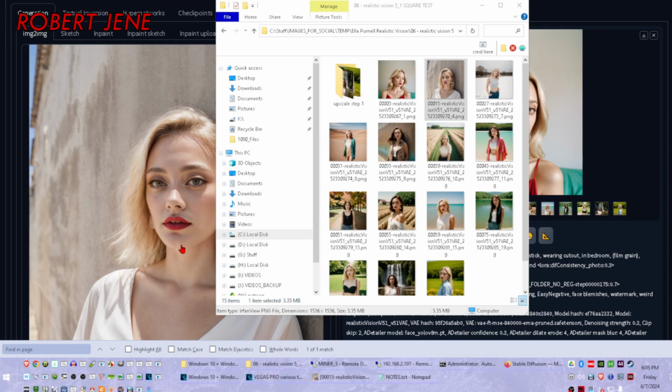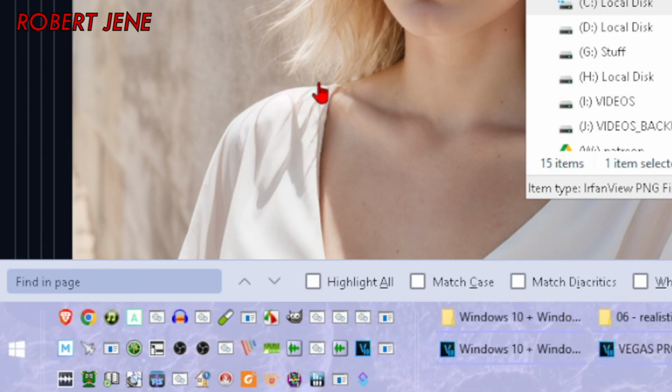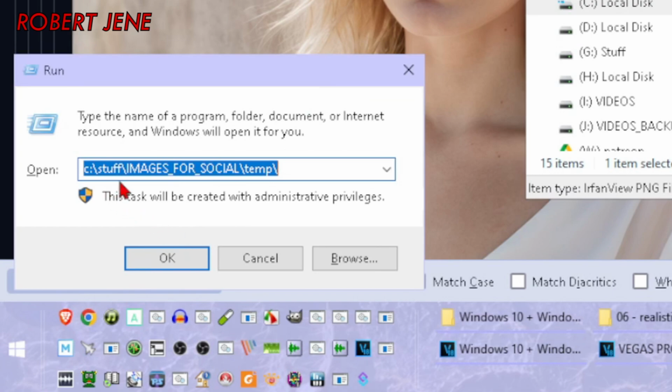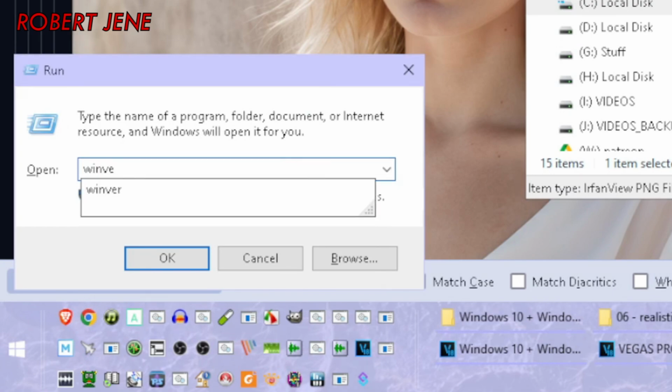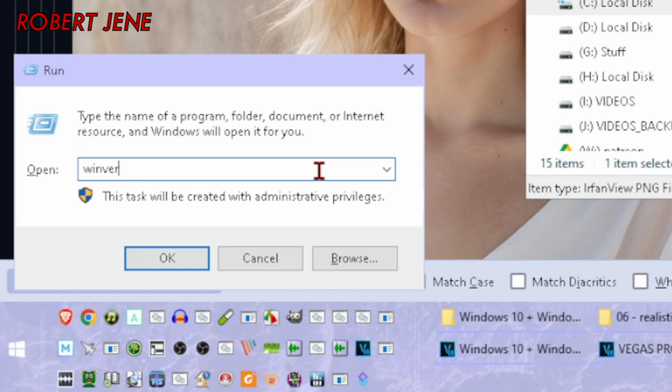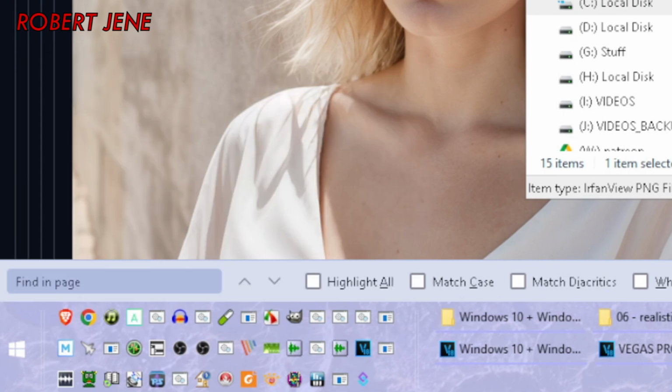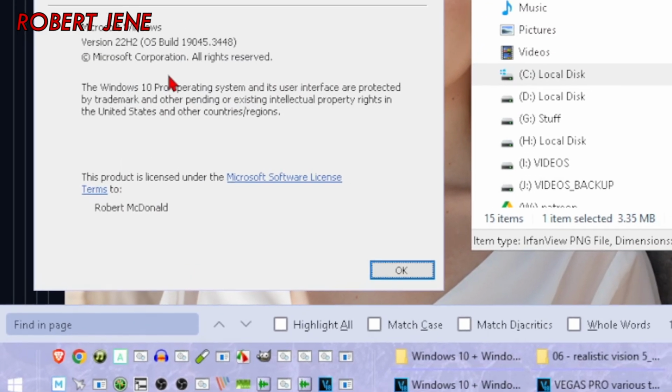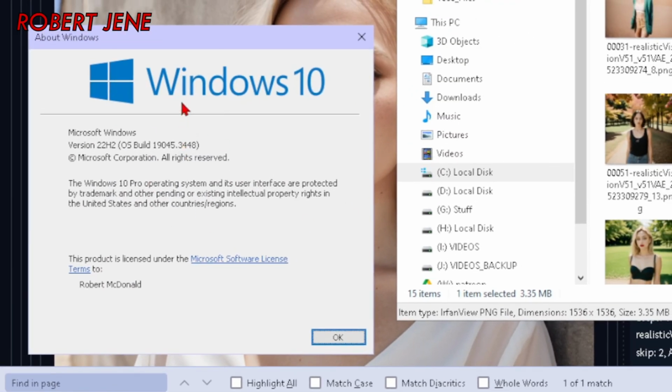Now I'm going to show you how to check what version of Windows you have. It's really easy. On your keyboard, you press Windows button and the letter R together, and then this run box opens. And then you type in WinVer, W-I-N-V-E-R. If this does not work, then you didn't spell it right. And press enter, and Windows puts it way up there. Move it down so you can see what I'm talking about. See, my editing rig is Windows 10 22H2.